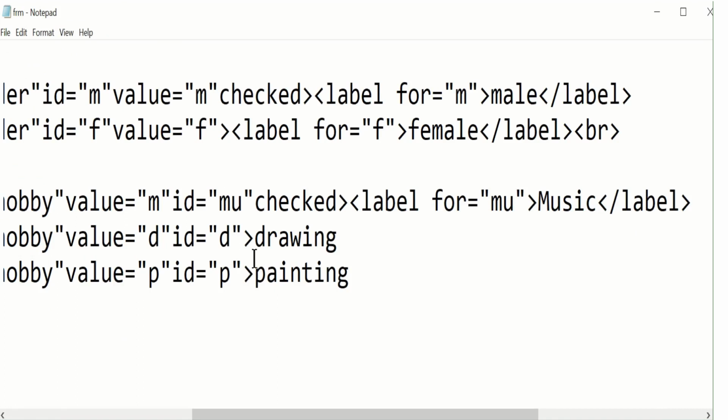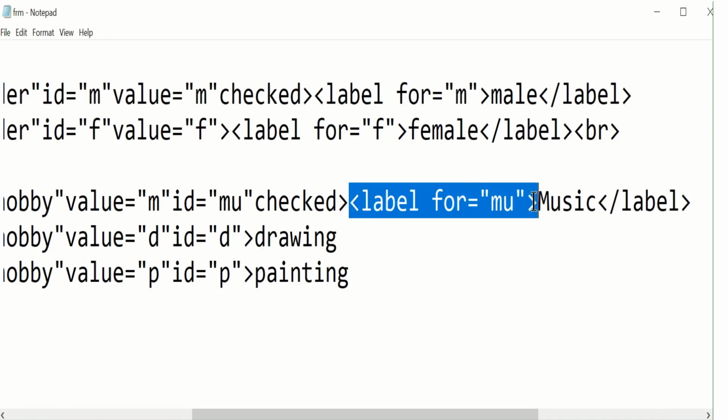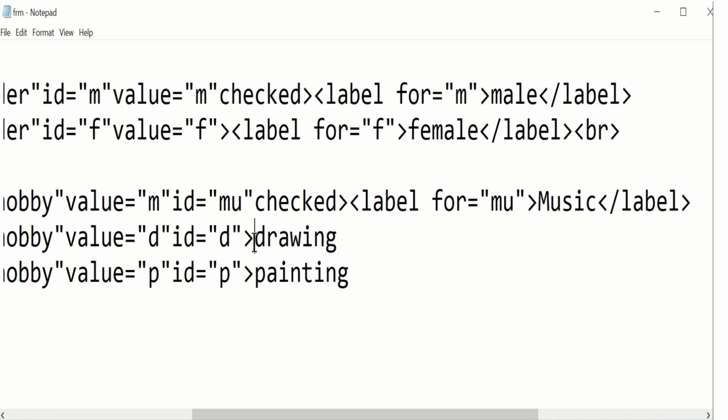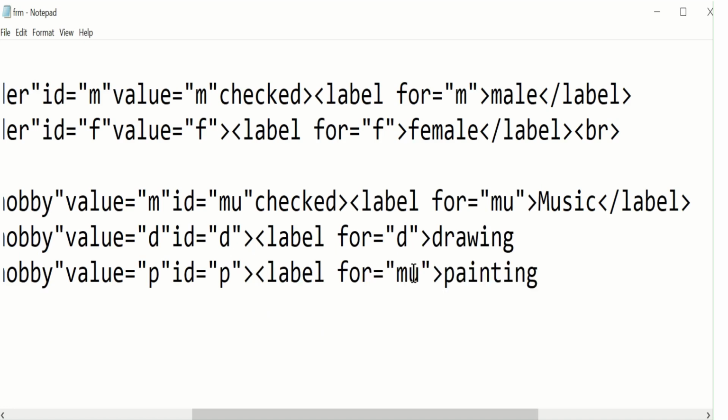Minimize that. We can copy this. Here I am giving, I have to give the value D here, copying and changing the ID to P, closing that label tag.